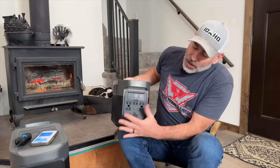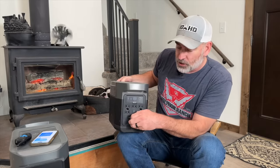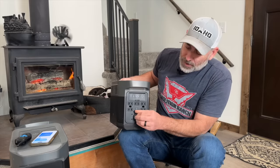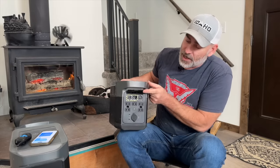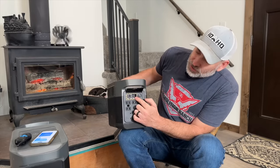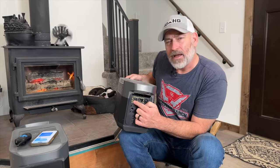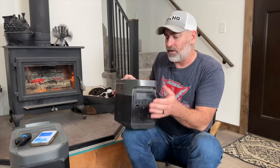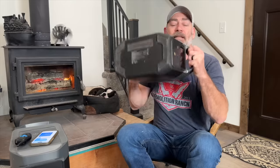On the back here, you have more AC outlets than the other ones. You still got your 12 volt power outlet. Right there, little rubber cap to keep it clean in there. And then a little flip up door here to keep this area clean. You can charge it off the wall, of course. And then you also have your solar power input, which can do 300 watts of solar panels. You need more power, or you need a little bit of power for a longer period of time, this is the one that you might want.